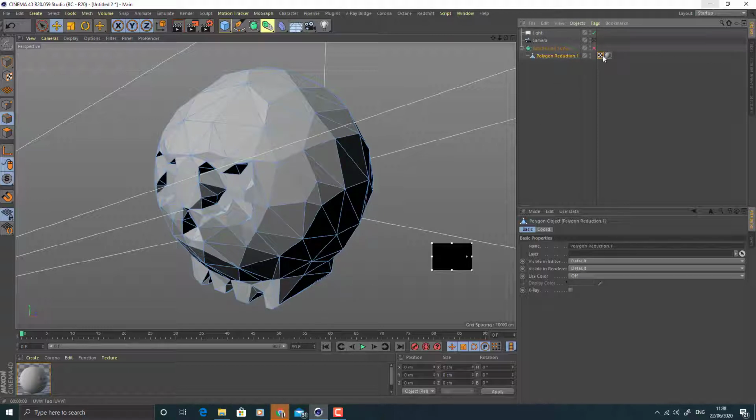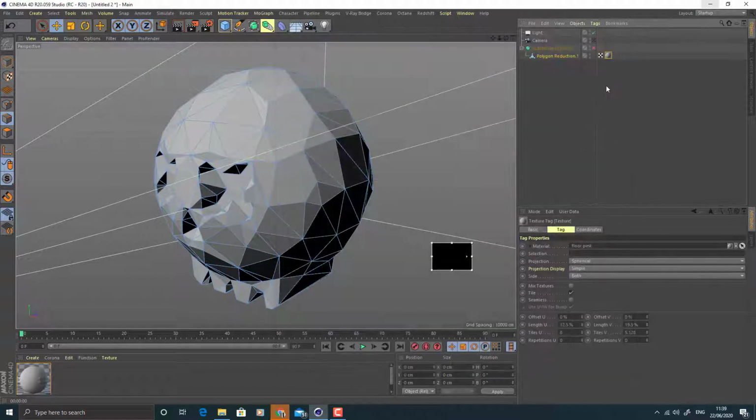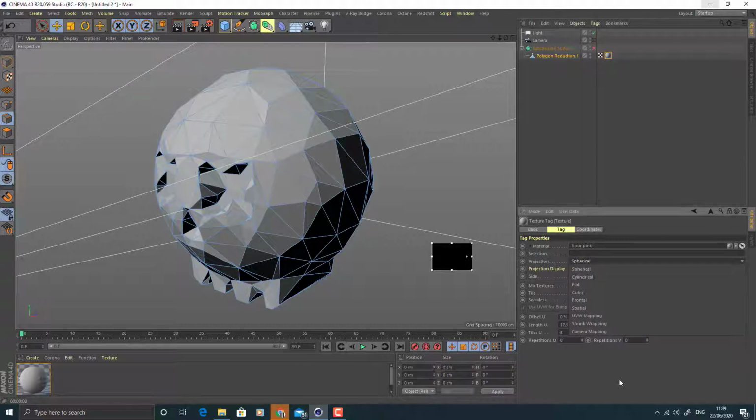So UV map you're going to need. Before UV map, you're going to need to decide whether you're going to remodel it, retopologize it, or leave it the way it is. The next thing is the type of mapping. The type of mapping would be either spherical when you've got a bad UV map or no UV map, or if you've got a good UV map, you would use something like the UVW mapping. Therefore your texture is going to wrap around it as you would desire it.